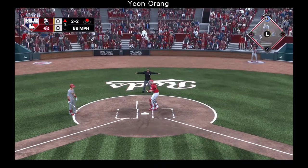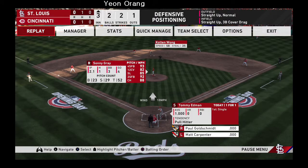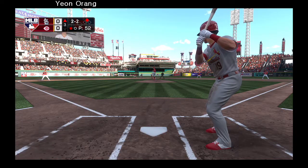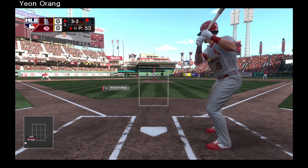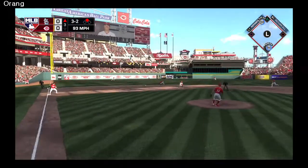And this one's in the dirt, but it won't skip away far enough for the runner to advance. He's set. Here's the 2-2. He tried to backdoor him there, but it's a full count now, 3-2. Not a time to fool around right now on a 3-2 count with the middle part of the order coming up. Expect a good pitch to swing at.